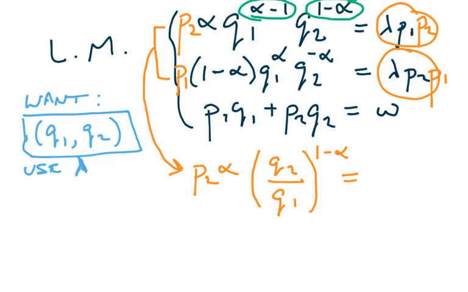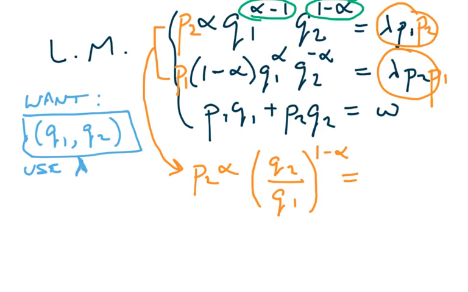I don't want to have, if this quotient were upside down and I did q1 over q2, then the exponent outside the parentheses would be alpha minus 1. And because alpha is between 0 and 1, alpha minus 1 would be a negative number. And so it would be like having double negatives for no good reason. So I just want to be a little bit careful about that.